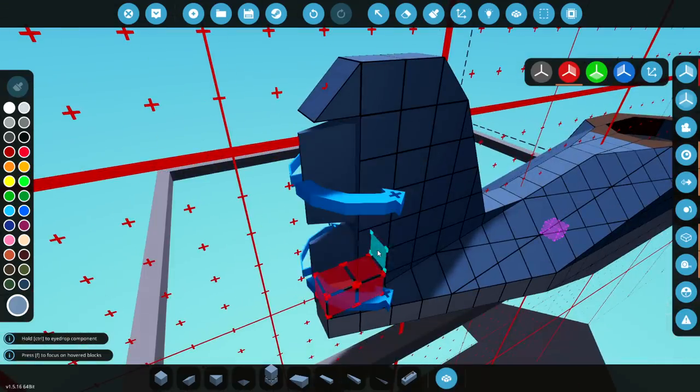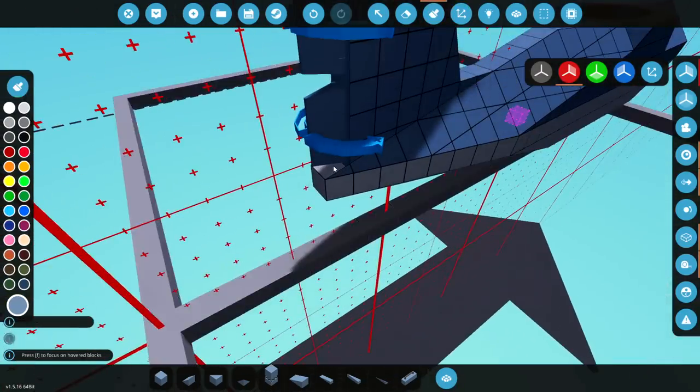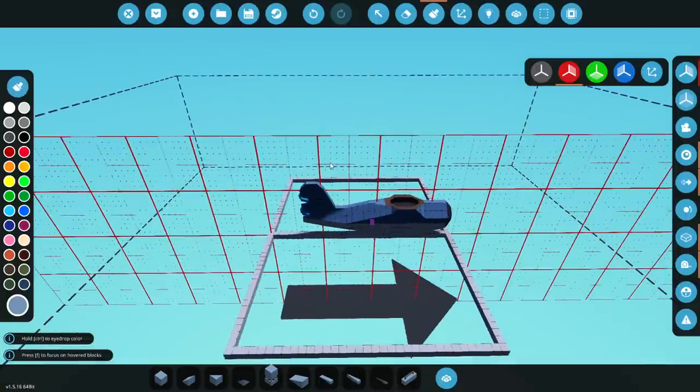So, right there like this. I don't know whether I can fit this in. Maybe that might work. There we go. Paste that color. That looks sick. I really like this. It's really tiny, but I like it.